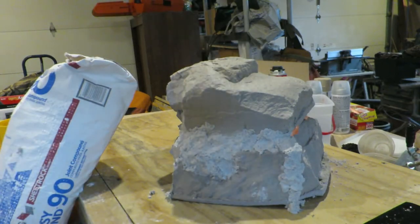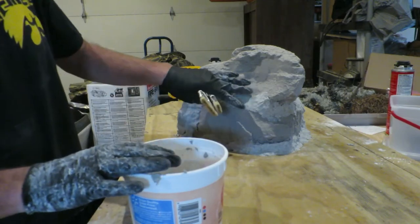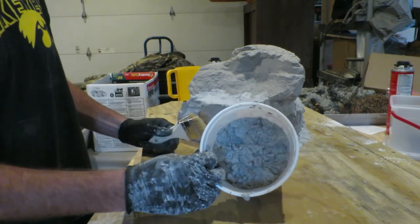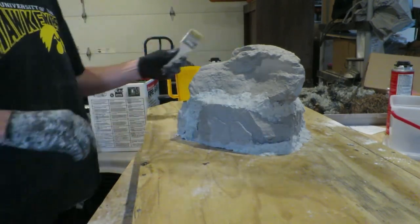So we're going to go do that to the whole thing. So this is why you want to, well, I want to make sure I have a little extended time, because now I got to go through and texture that. So of what I made, this is what's left. I'm going to set that aside in case I say I need more.